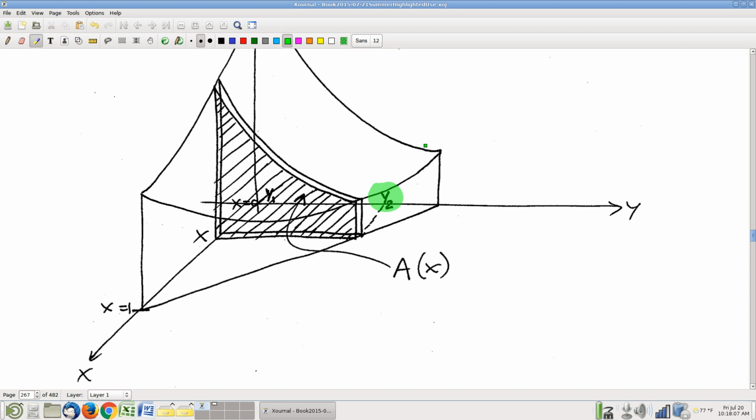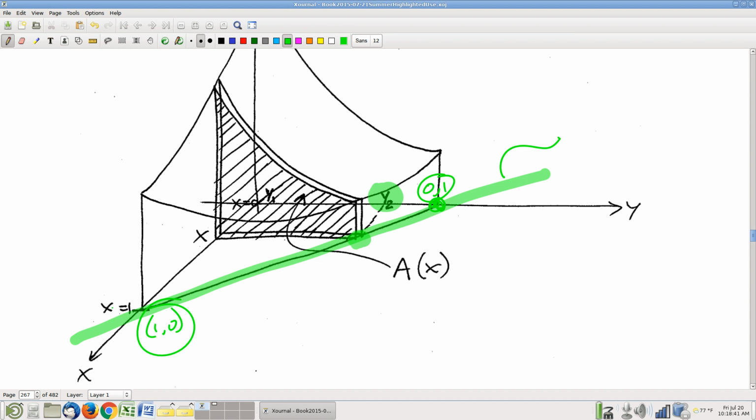You recognize that the bound I'm looking for, the upper bound for y, comes from that point. That's where our slice drops off of the domain. That point is on a certain curve that you can clearly identify in the picture. That curve has a certain equation. Now keep in mind this is the point 0, 1, and this is the point 1, 0. So I refer you to Algebra 1 or geometry class to figure out the equation of that line. The equation of that line is x plus y equals 1.